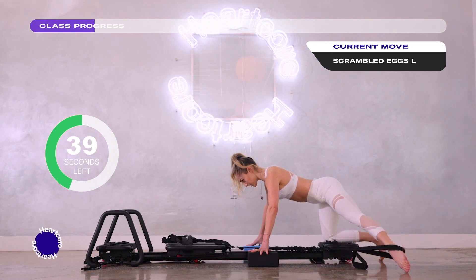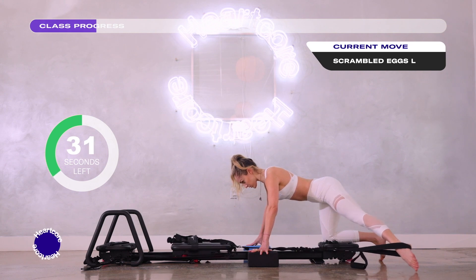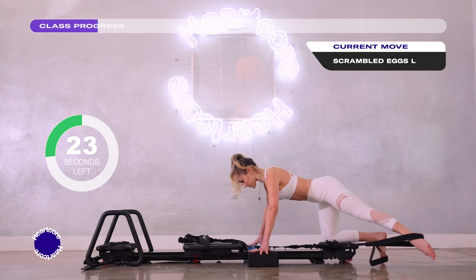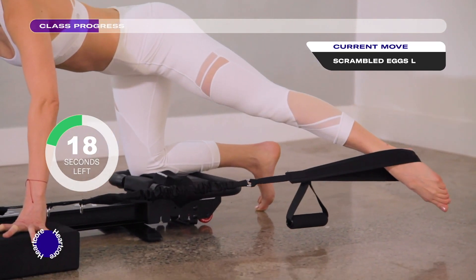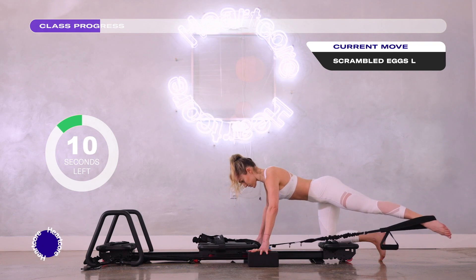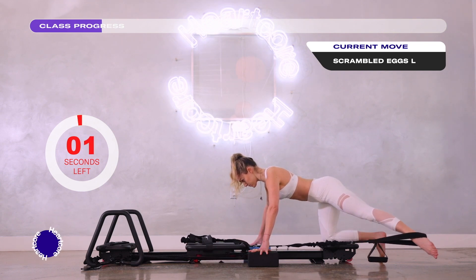This is an anti-rotational exercise. The strap and the carriage are going to try to mess with the alignment of your hips and shoulders, but you're resisting with all of your 360 co-activation. Big inhale through your nose as you lower your left leg down towards the floor. Then open your mouth, big exhale, squeeze your abs in, pull your belly button to the spine. The breathing is crucial here to find the deepest core activation possible. Relax your facial muscles and your upper traps — this is all about the entire core firing.